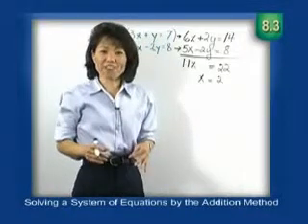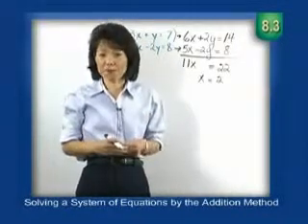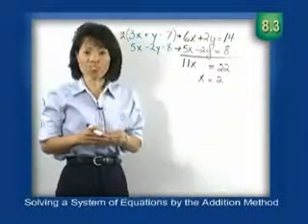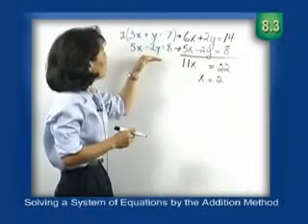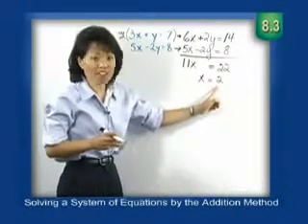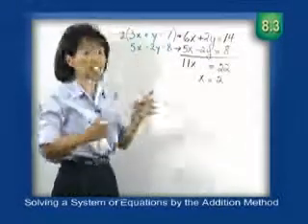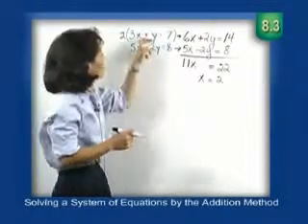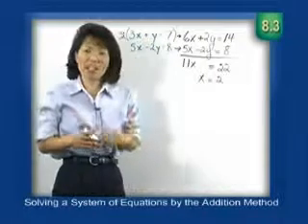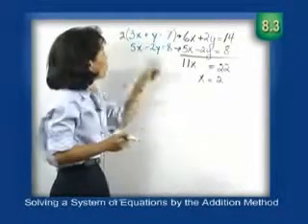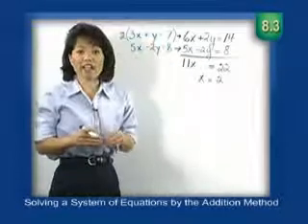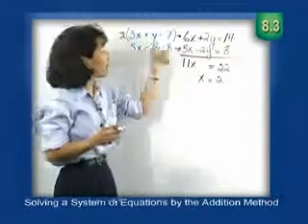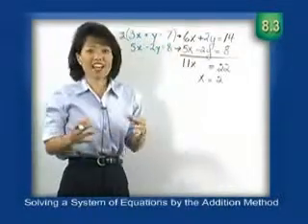Now that I find my value for x, I still must find my value for y. To do that, I have a couple of choices. I go back up to my two original equations. We can use either one of these, take the value for x, substitute it back into x in either of the two equations you choose, and finally solve for y. Now I'm going to choose in this case to use that top equation because the numbers are smaller, and also because there's no coefficient with y, so once I substitute in x equals 2 in that equation and subtract whatever I get there from both sides of the equation, I'll simply have y.